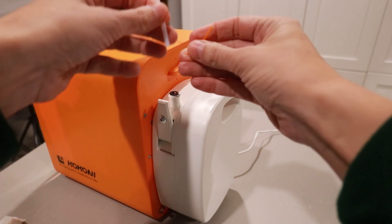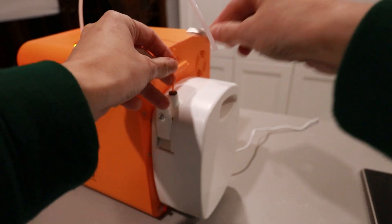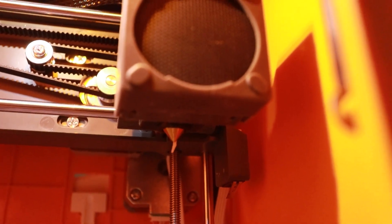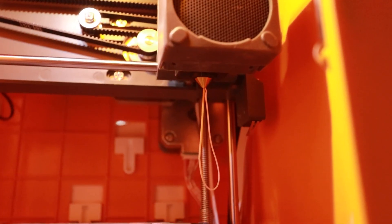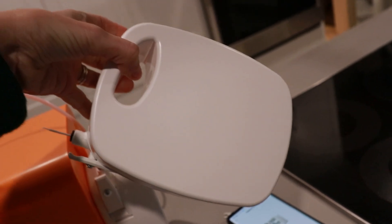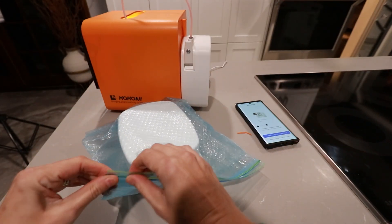The orange one kind of broke on me, so I just took the tweezers and yanked it out of there. But there are instructions that show you how to replace the filament inside the cartridge. Once it pushes it through, it comes out here — it pushes out the white, and there's the orange. It's like a giant zit. This came in a vacuum sealed bag — that obviously got ripped, and I don't have a vacuum sealer, but maybe a ziploc will work to store the rest of this, because there's still plenty left.